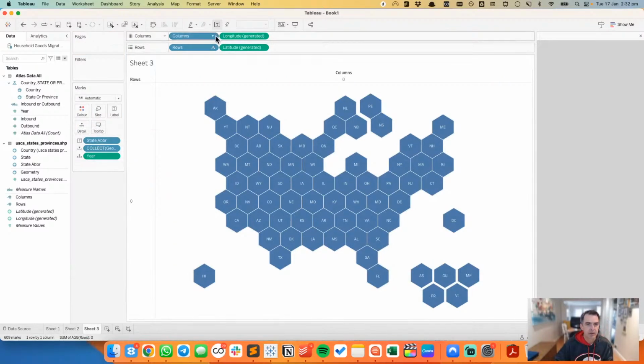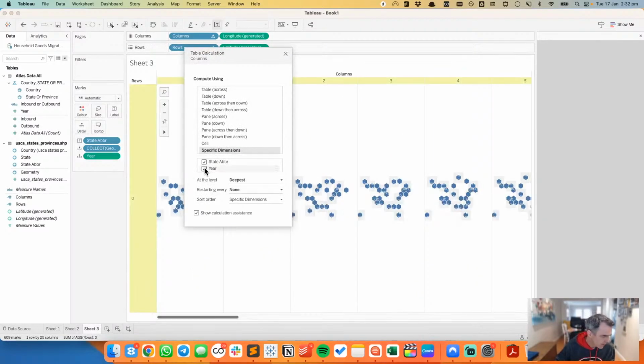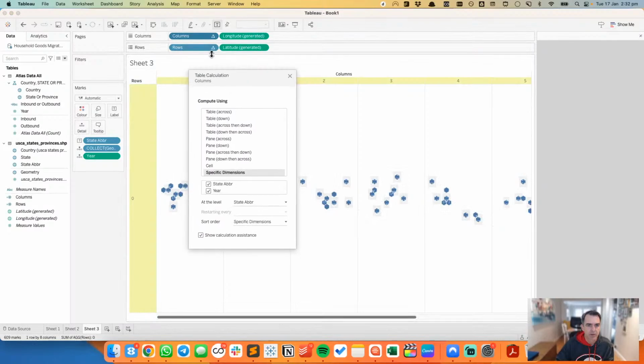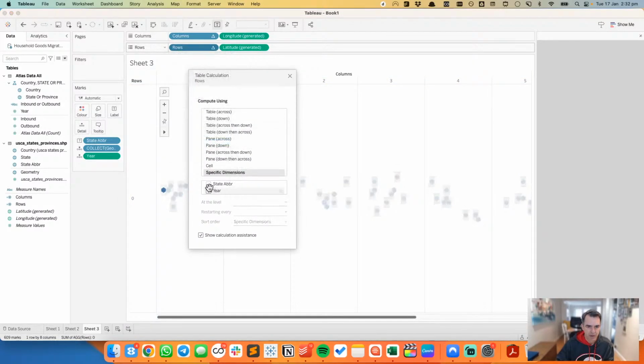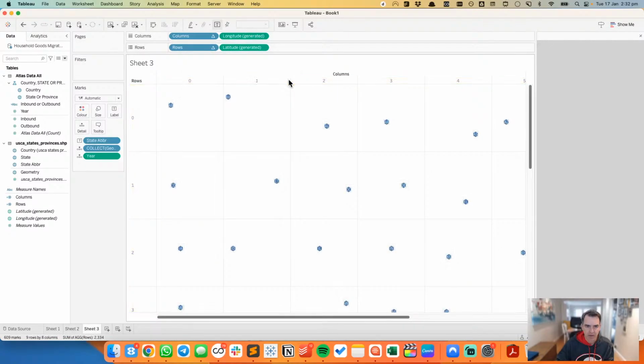Okay, so let's configure the table calcs now. And we want to do so dimension, then date, and then at the level state. Okay, and let's do this again for the rows. Okay, so, well, that didn't work pretty well. So it just broke it up by state.